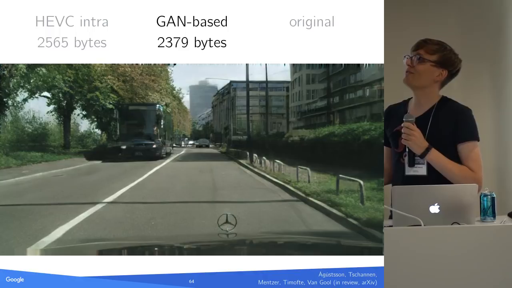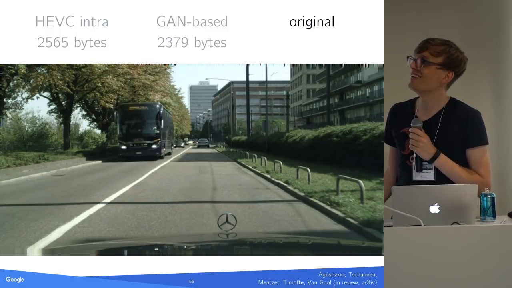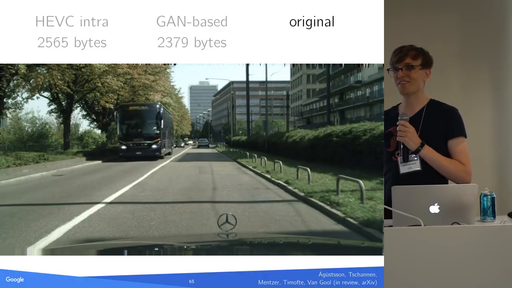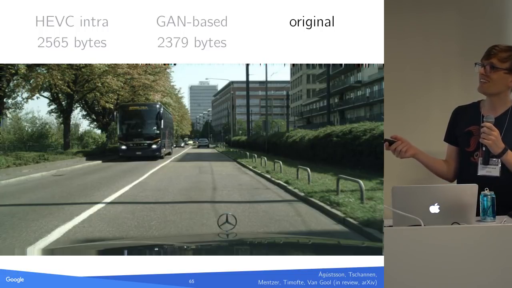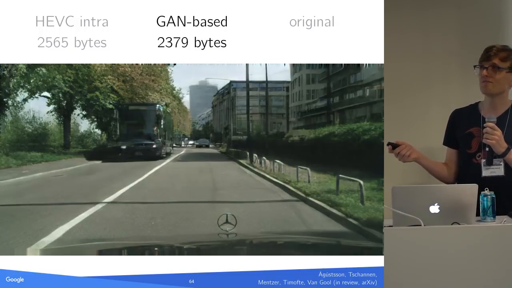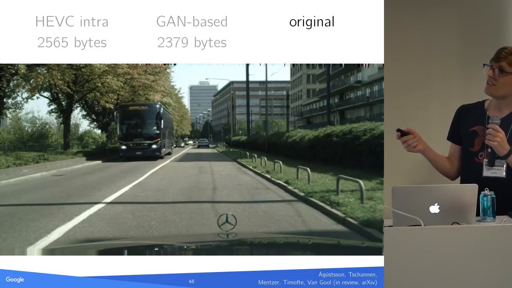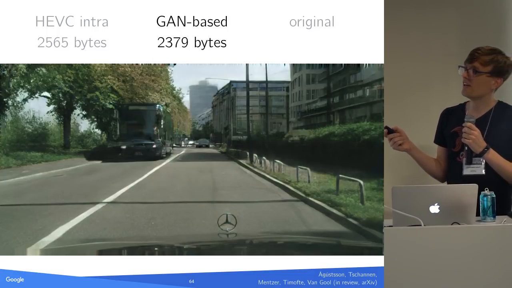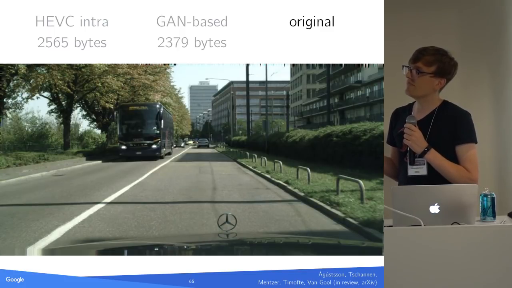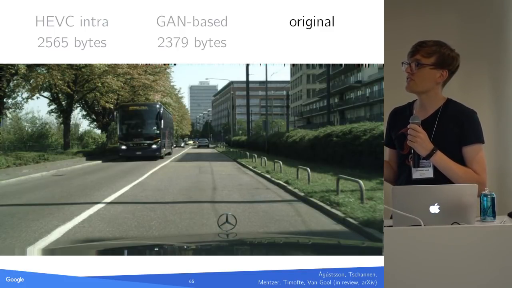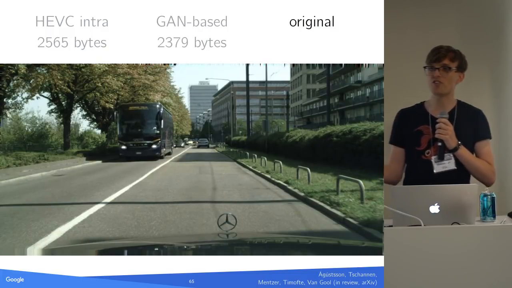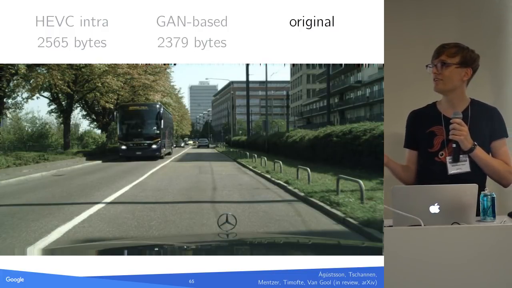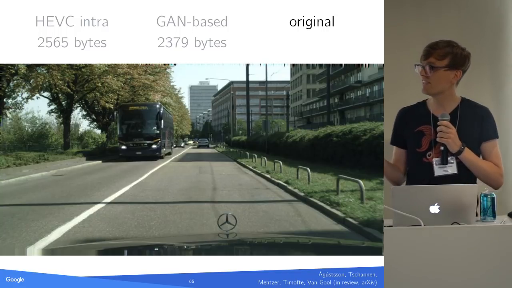But now, if I compare this to the original, you actually see that it looks quite different. So you get a lot more details, but they're very different from the original. You can see that the foliage in the trees changes, the texture on the buildings changes. You can't really see it in this image, but sometimes cars change colors. All kinds of things happen. So it's a really interesting result.